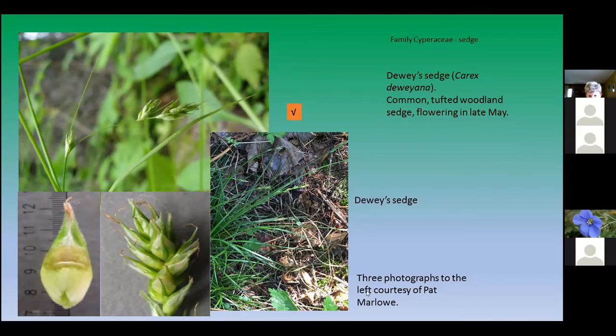I'm grateful to Pat Marlowe for these close-ups because I'm just hopeless at taking close-up pictures of sedges. When in flower, the peck sedge and the dewy sedge will be quite easy to distinguish. If leaves only are present, then it requires a little more experience to distinguish between the two. But generally, the dewy sedge is more compact clumped. The peck sedge is more strawy, and there's a slight difference in habitat in that dewy does prefer the moister areas.